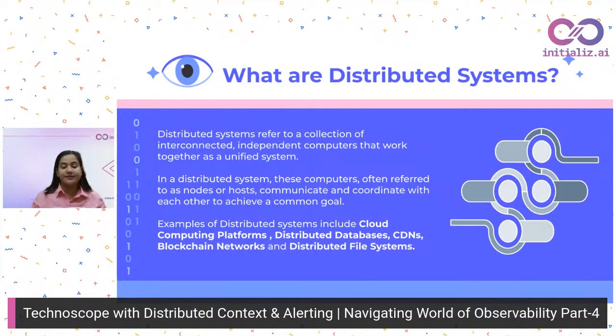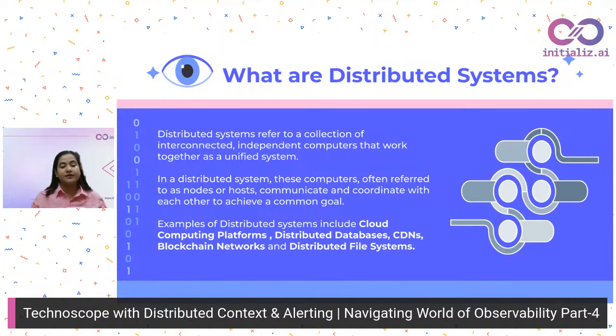Now, some of the key characteristics or services that get into distributed systems are cloud computing platforms such as AWS, Microsoft Azure, and Google GCP or Google Cloud Platform. Other than that, distributed databases also are part of distributed systems. Systems like Apache Cassandra, MongoDB, or Google Spanner distribute data across multiple nodes.